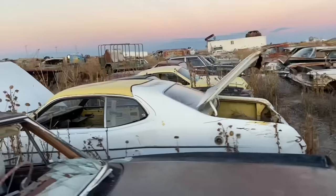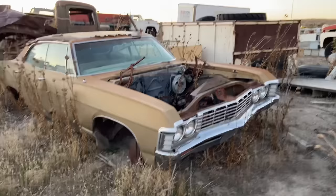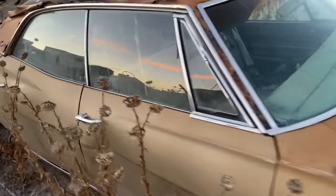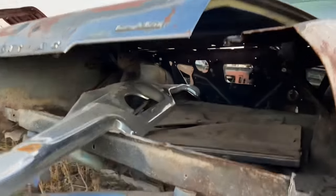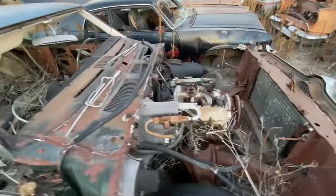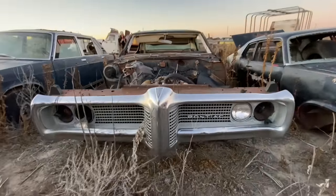Yep, another Duster - they usually did those split roof lines. It's a four-door - it's an Impala, I believe. Yeah, it's like a 67 Impala - that's pretty. A lot of really good stuff here just like parts if you're looking for them. 68 maybe 69 Le Mans - someone hacked it to hell. Not much left of it. Still an engine though - two barrel. Nice front grill, all things considered.